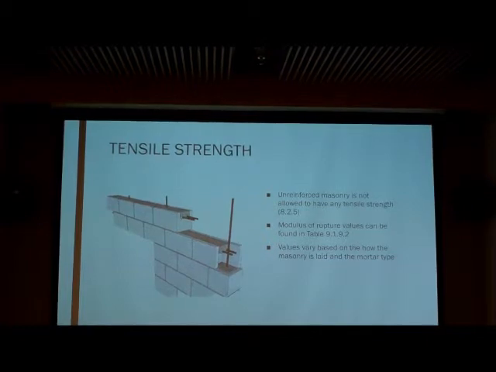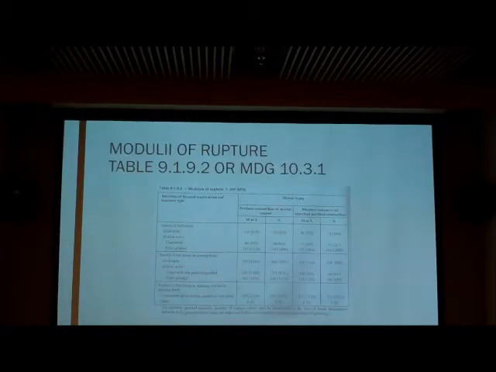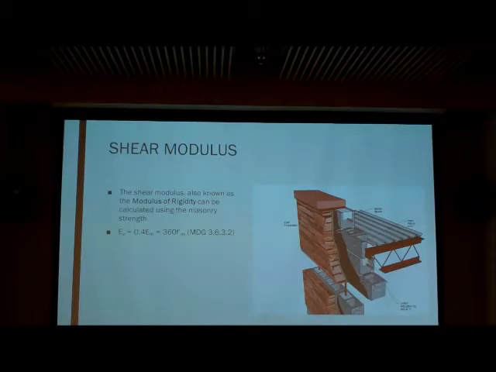I think we mentioned this before in class, but table 9.1.9.2 has some values that you can use, but I don't think that's commonly used in design, but you do have some options depending on how you're using it, and this is that table. So it really depends a lot on the type of mortar and how it's put together, and we may get more into that later, but I don't think we typically design with the modulus of rupture, so that shouldn't be too important.